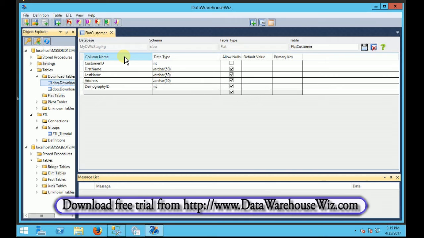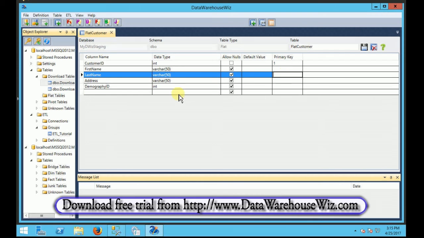The remainder of the page defines the columns of the new flat table, defaulting to match the columns of the download table. We have used the download table that closest matches our desired new flat table as a template to save typing, but now we need to fix it up for the desired schema of our flat table and our future warehouse tables. Make sure that the primary key is properly indicated by a 1. If the primary key is composed of multiple columns, each part should be indicated sequentially, 1, 2, 3, etc. Each table must have a primary key.